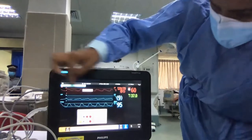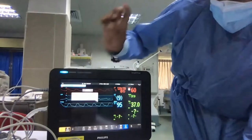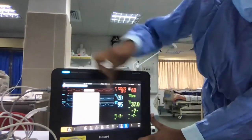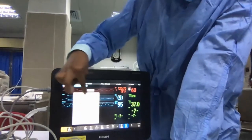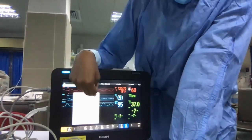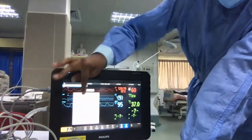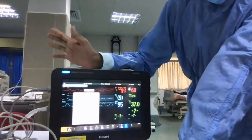Then go to setup cardiac output. The setup cardiac output menu will pop up like this. First of all, here we need to select the correct method of monitoring cardiac output, because there are two methods. One is the transpulmonary method and the other one is the right heart method. For the moment, we will be using the transpulmonary method. So first of all, select the source, which method we are using.